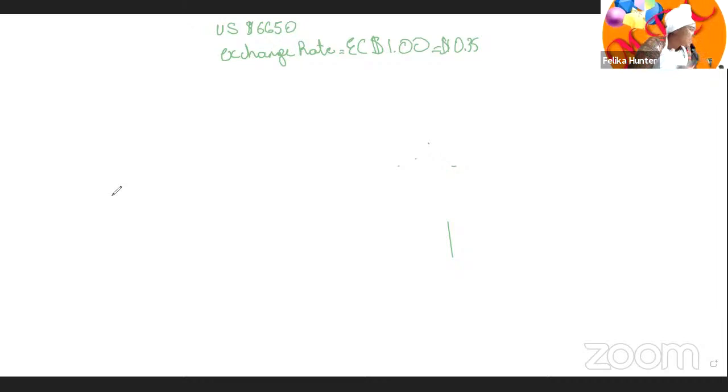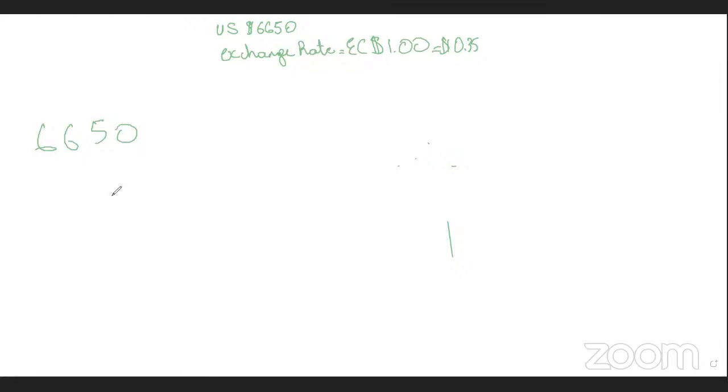All right. So now, Marlon, go with your 6,650. Write down 6,650 now. And we're going to convert it to EC dollars. So if the case is that EC is bigger, since 1 EC is 0.35 US, am I going to be dividing by 0.35 or multiplying by 0.35? Get my answer. Thank you.